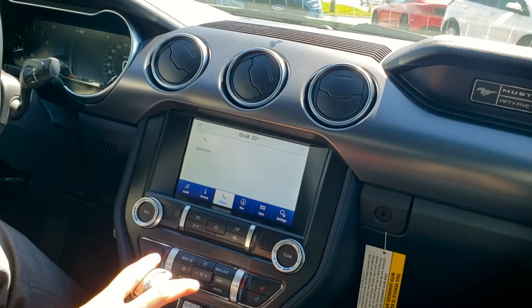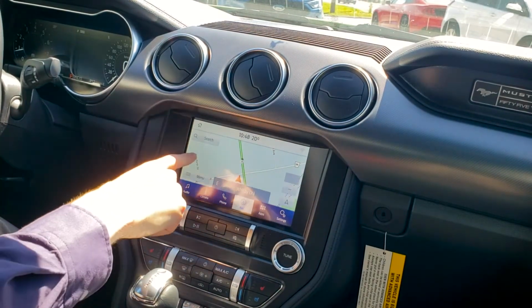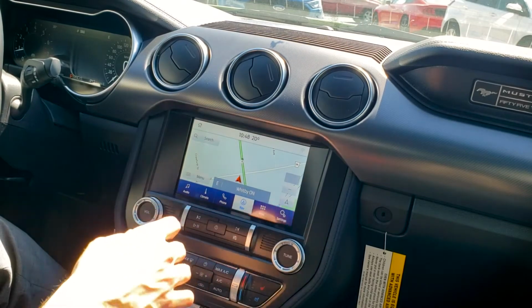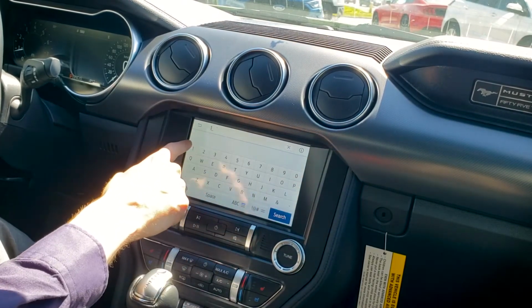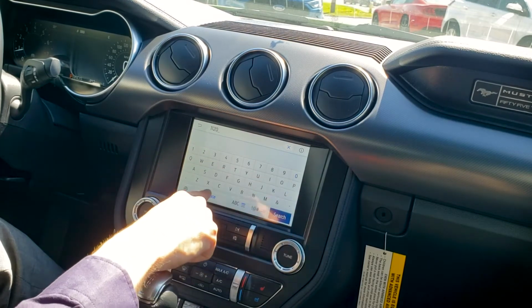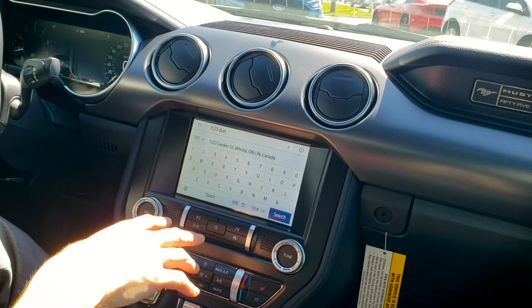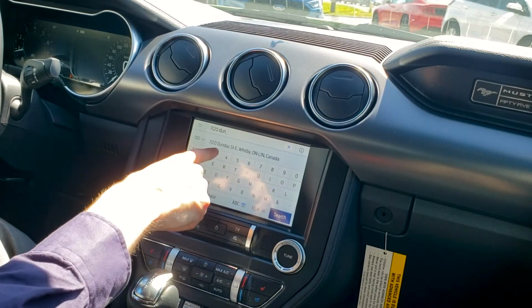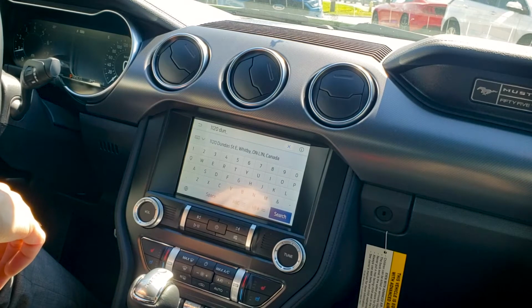Moving into the navigation. So there is built-in navigation in this specific vehicle here. Looking at search, very, very straightforward. This is where we're going to go in order to be able to search for an address. So I'd say go slow. Start typing in the address, a few keys here, and then pause for a second, because it will take a second to update. And there we go. So you can see we've got the address. That's the address of the dealership here. We're going to select it there.